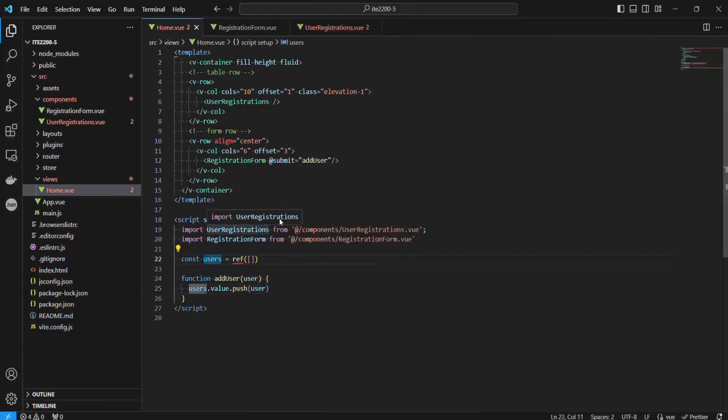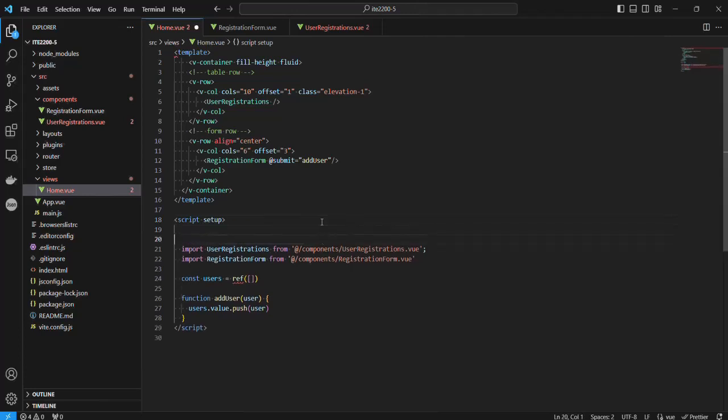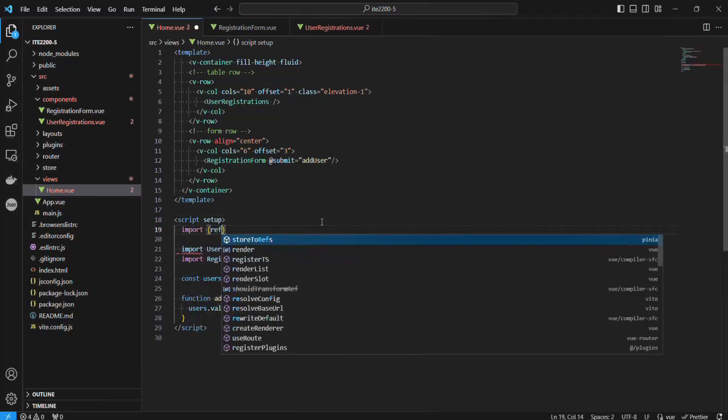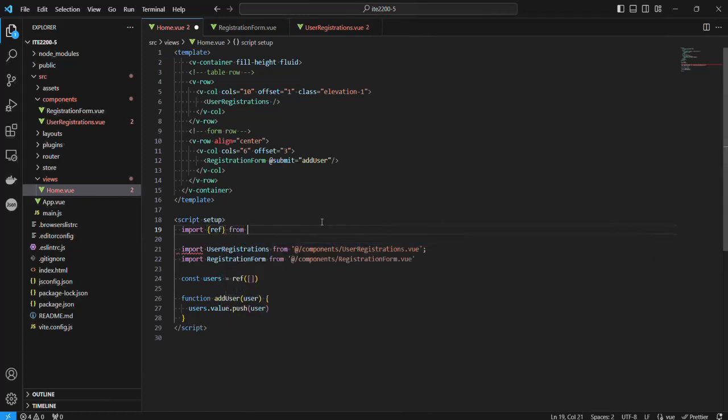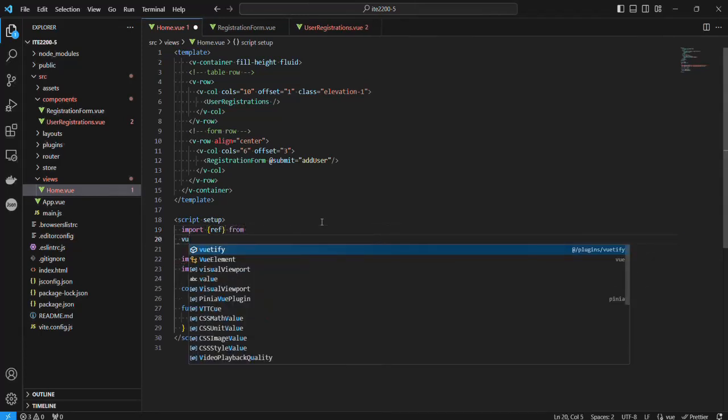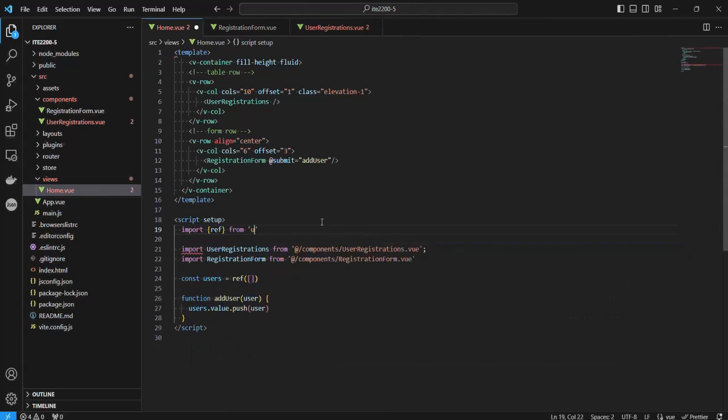We then need to import that ref, so we simply say import ref from vue. And now, instead of just being logged to the console, it's going to add it to this list of users.